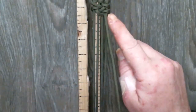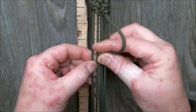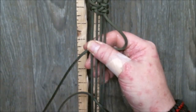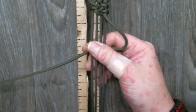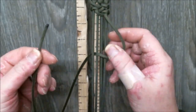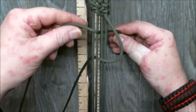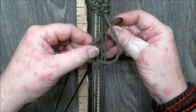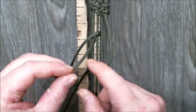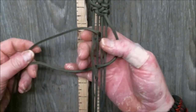I'll do it one more time. From this side, going that direction. Over three. Under one. Pull out your 72,000 feet of cord. Okay, now, we'll use the working end. I'll show you this one more time. With the working end, we're going to go back this direction over two. So basically, we're going to go down through the middle. Then we're going to go that direction under one and come up. Like I said, this is where you want to keep this cord up through here. You don't want to go down through this loop. You want to come above this loop.